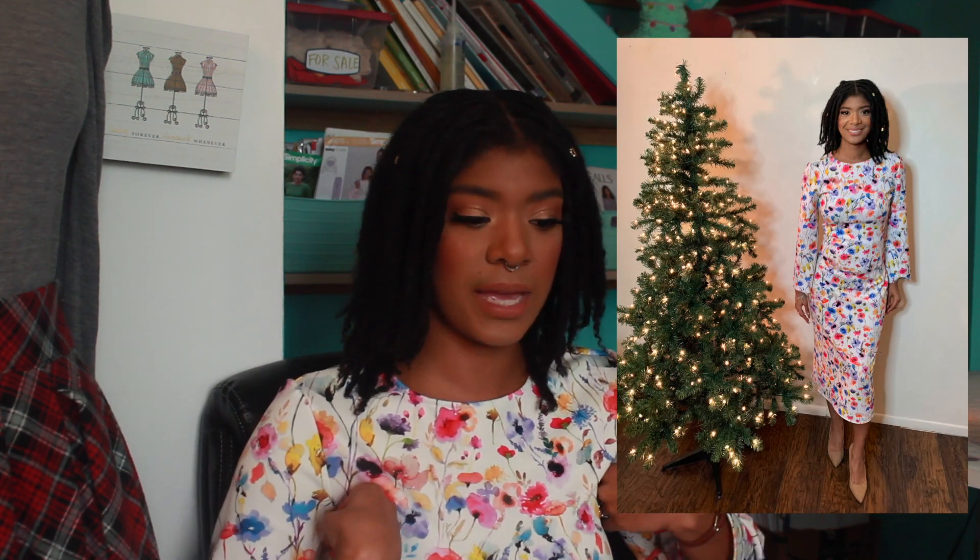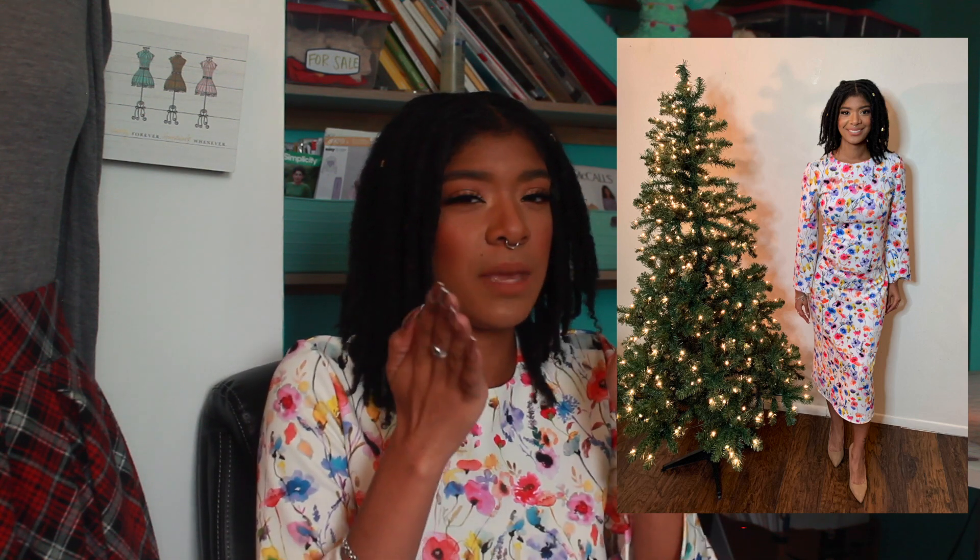I made a size 12 and I did add two inches to the waistline so that the silhouette fit my body shape a little bit better. With fitted Simplicity garments, the side waist is typically about 8 to 8.5 inches, and that was true for this pattern as well. My side waist is 10.5 inches, so I went ahead and added those two inches and I think that fits me perfectly now. I also took about an inch off from the armpit down to around the hip line just to make the dress fit that little bit tighter.